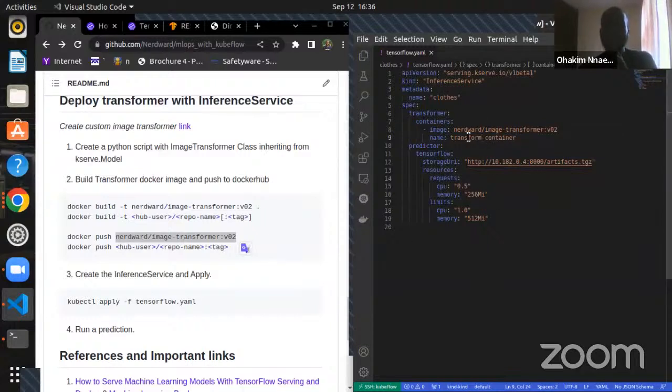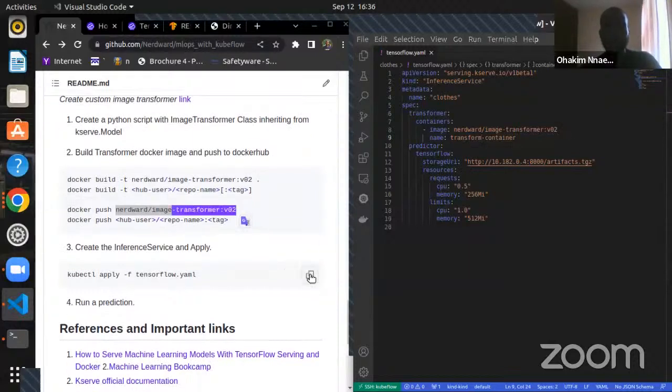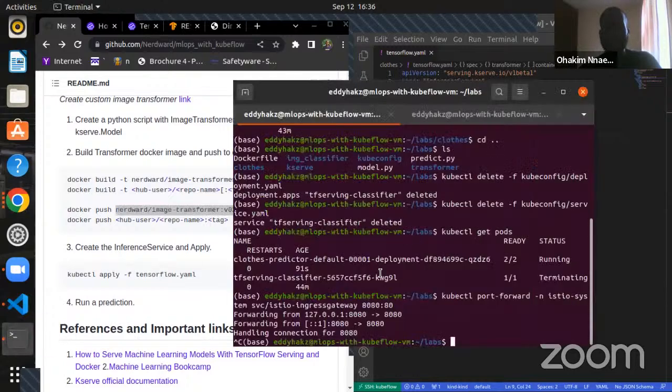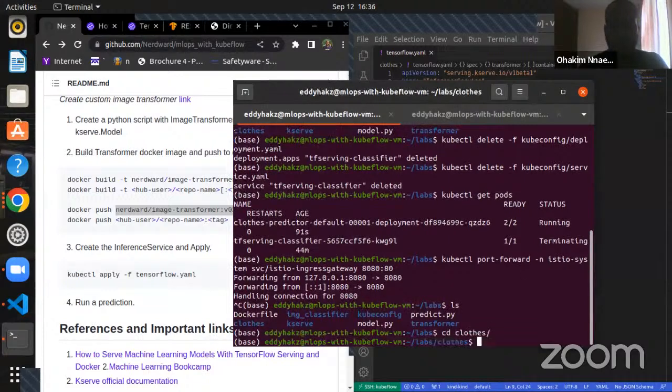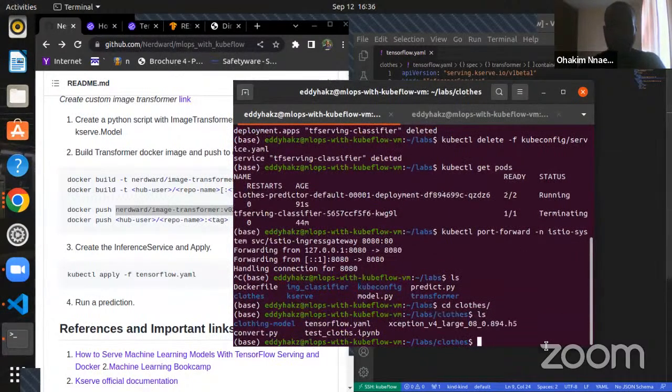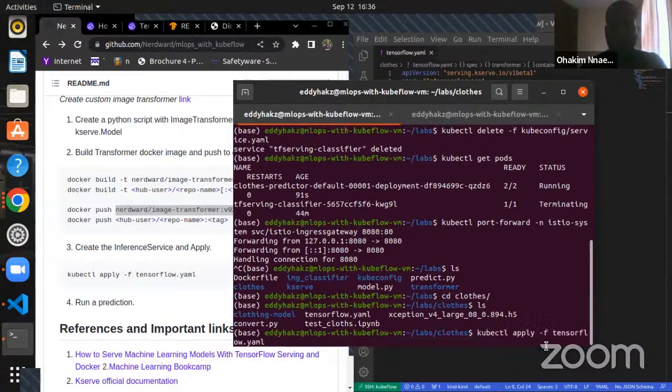Since we have hosted this image on Docker Hub and we are importing it into a configuration file, we just need to run this apply command. So I'll cd to the folder where the YAML file is, and just run it.